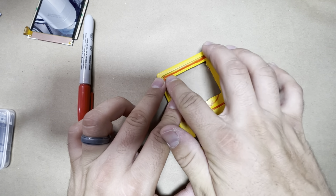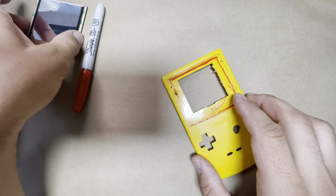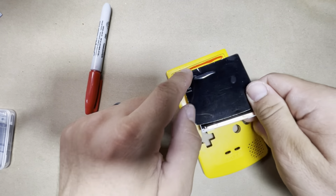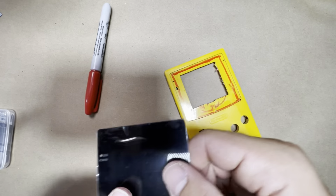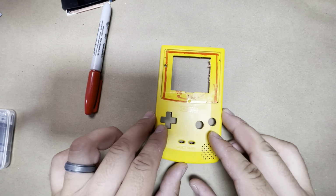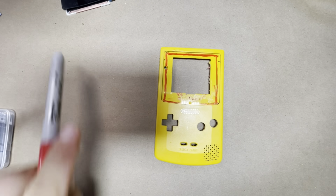You don't want to cut all the way to the top, because then your lens is just going to be going right through. You know, it's not going to have anything to hold on to. So all right, with everything marked out, let's go ahead and start cutting.